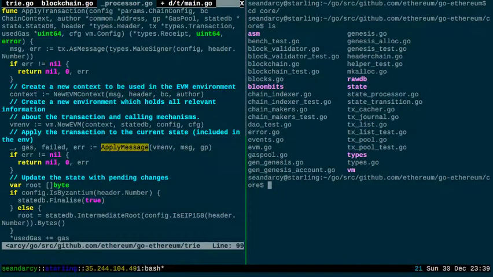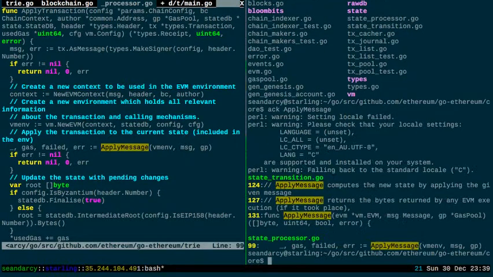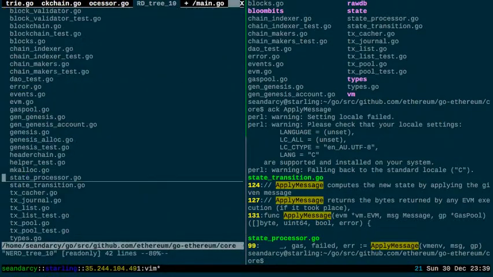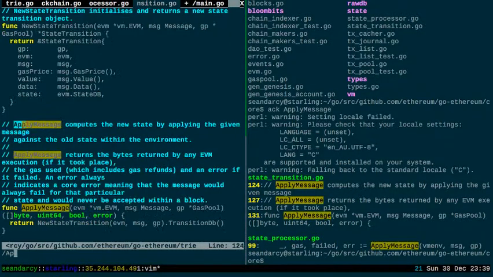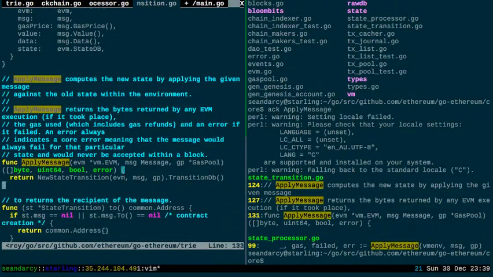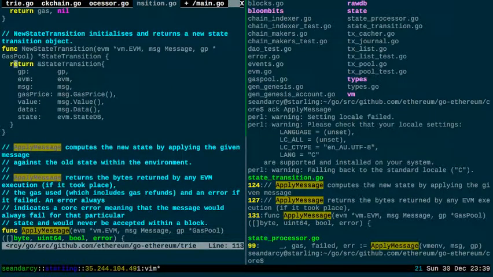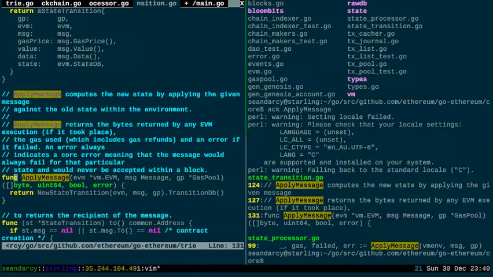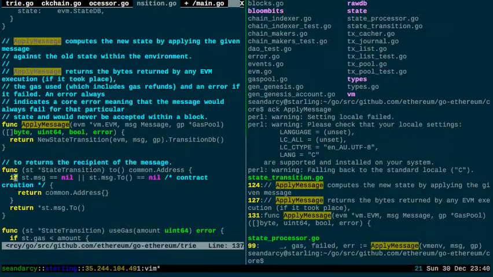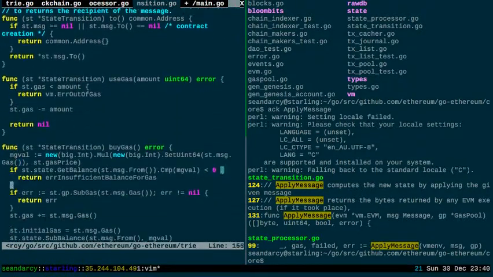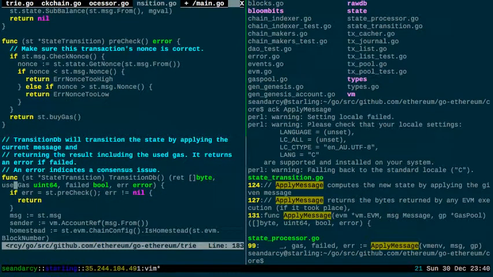Core. State transition. Replaces old bytes returned by the EVM. The new state transition. So they create this state transition structure. And then they call transition database on it. Which is this one.